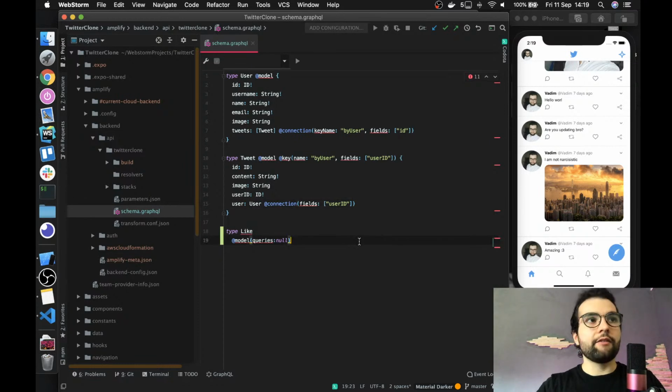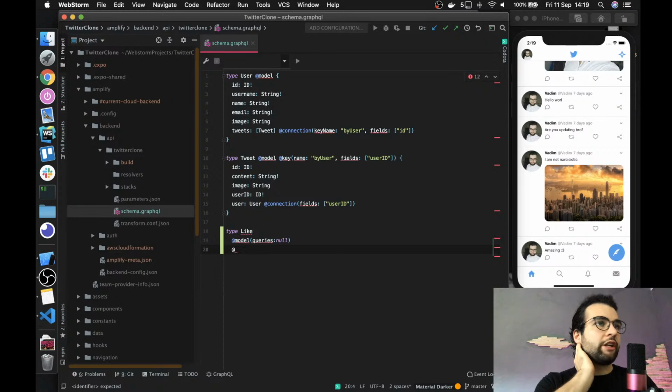So we have the model, and we also need the keys that it will have. The first key will have a name byUser, and it will have the field userID.